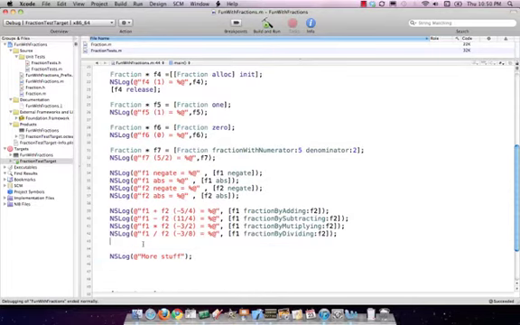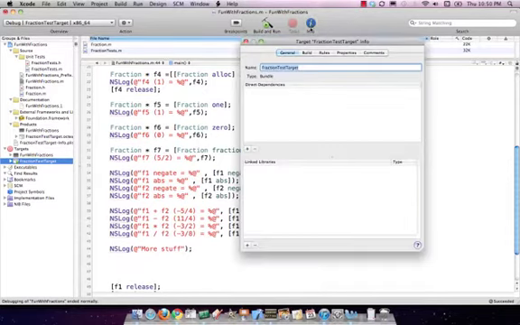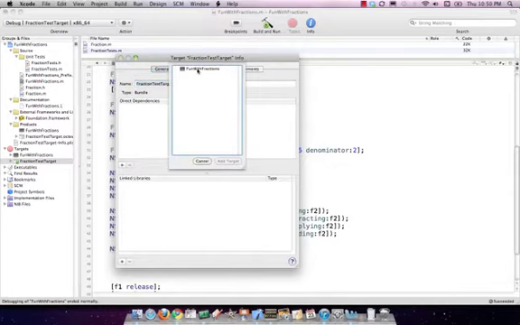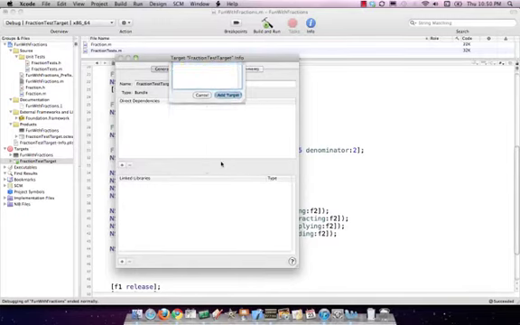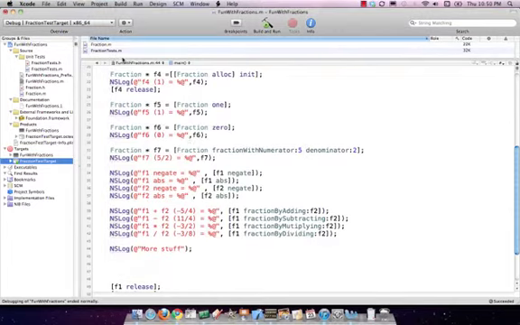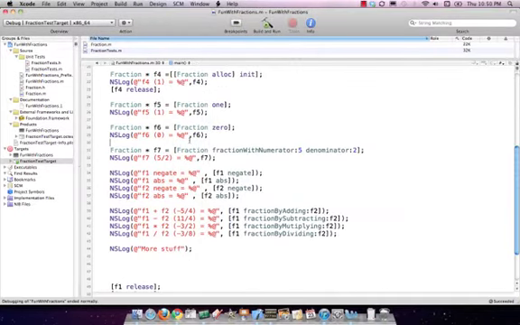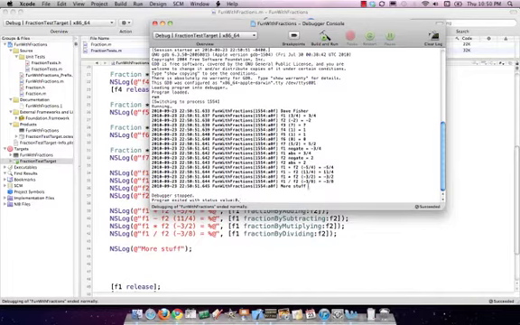If you want the best of both worlds, there is a way you can do it. And what you do is you add a dependency. So let's go into our unit test, click on Info, and under the General tab, you'll see that there's a Direct Dependencies section. What this means is if this target depends on another target, it builds that other target as well. So we're just going to click on plus, and we'll add the main target as a dependency to this target. So now that it's a dependency, if I hit Command Enter to actually try to run it, it would in fact build my unit test, and it would build my main project as well.